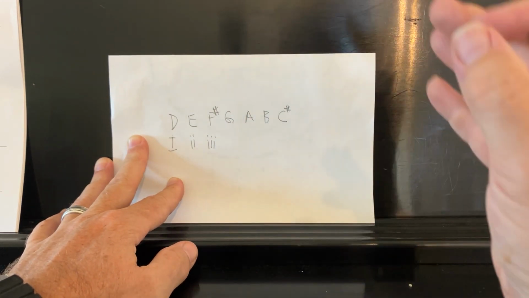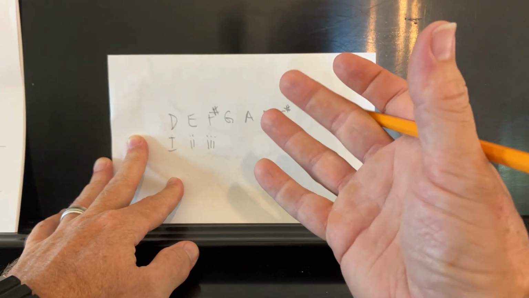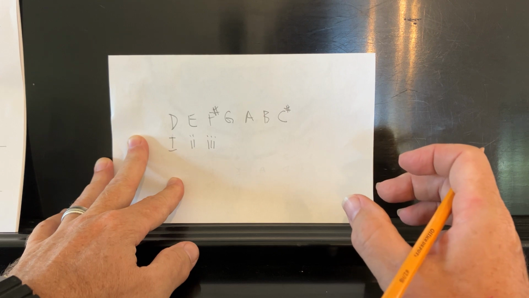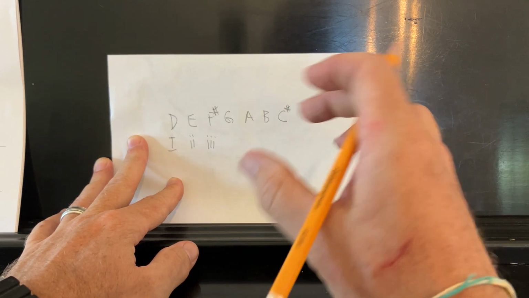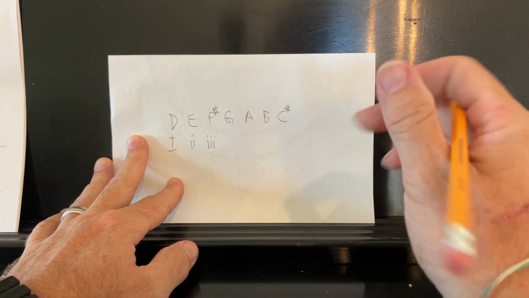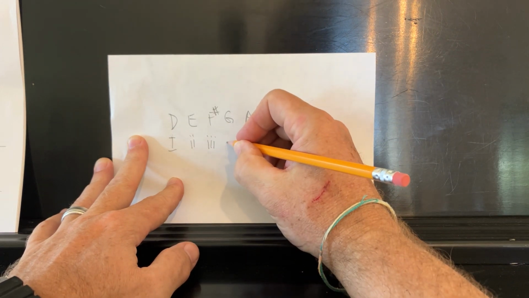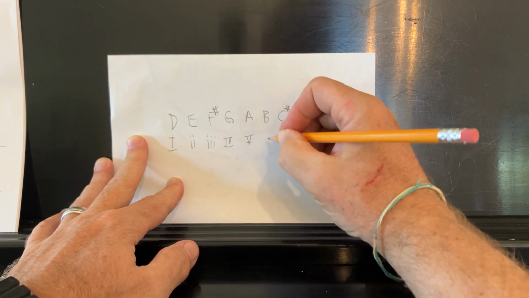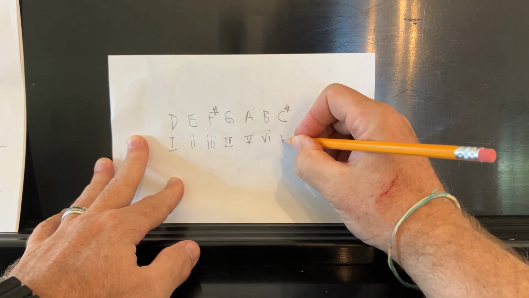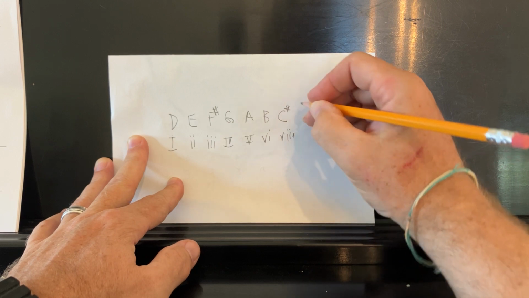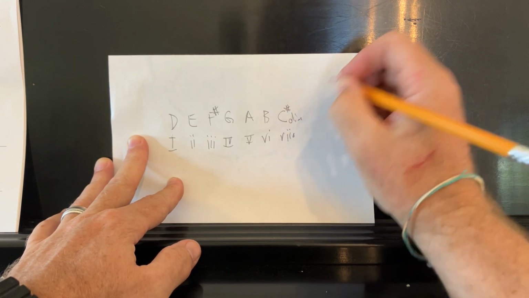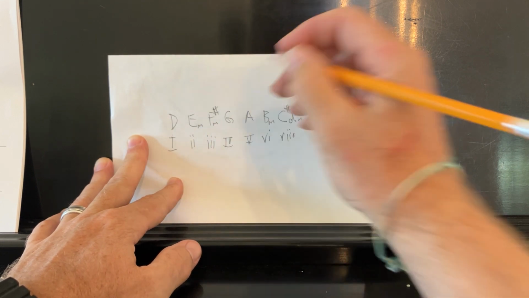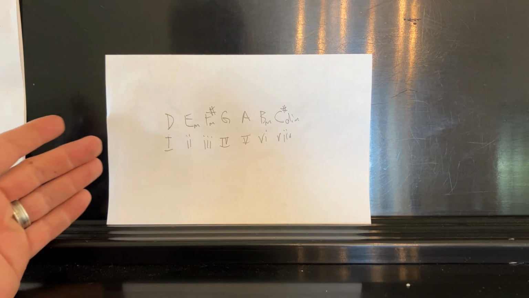Okay, but we did briefly talk about this where we talked about, like, a major chord has a major third on bottom and a minor third on top, and a minor chord is reversed. It's got a minor third on bottom, major third on top. 4 chord is major, 5 chord is major, 6 chord is minor, and the 7 chord is a diminished chord. So major, minor, minor, major, major, minor, diminished.